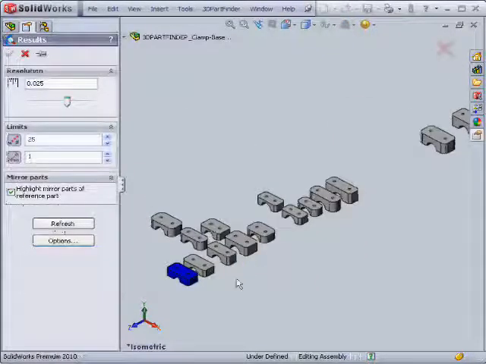The results are quickly displayed. In this case, 3D Part Finder finds 14 similar parts displayed within a SolidWorks assembly. The blue part is the reference part used to launch the search. The gray parts correspond to the results found by 3D Part Finder. The most similar part is placed closest to the reference part, while the least similar part is placed the furthest from it.